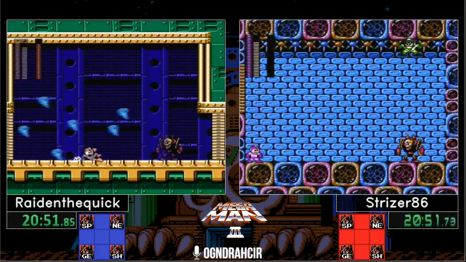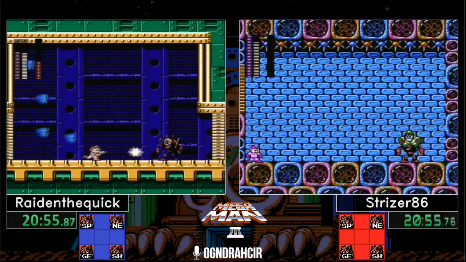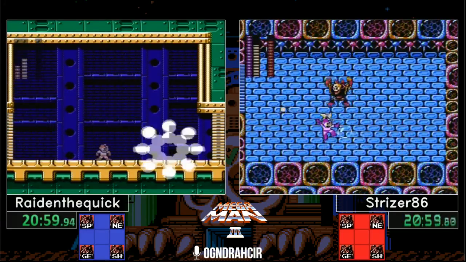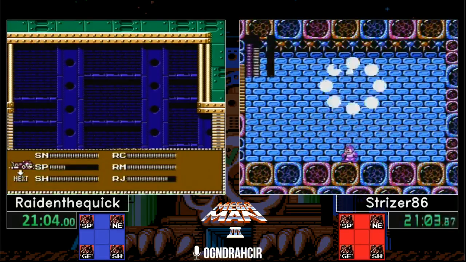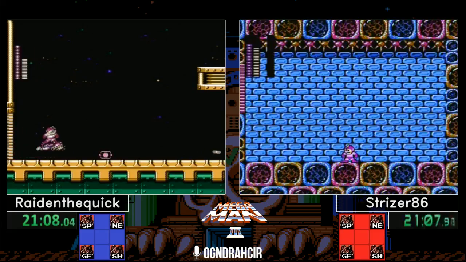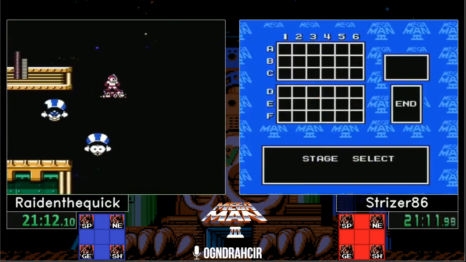Even if you go through these stages quickly, some of them, you just have to take intentional damage boosts. Like for this Windman fight here. I just said Windman. Not Mega Man 6 Airman fight. Oh, jeez. Red Raiden. That's my excuse for saying Windman.